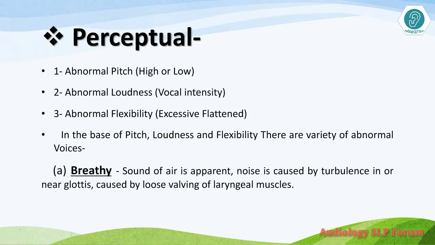So second is perceptual. Perceptual is categorized in three terms. First is abnormal pitch, second is abnormal loudness, and third is abnormal flexibility. On the basis of pitch, loudness, and flexibility, there are a variety of abnormal voices. First is breathy voice, the sound of air escaping. Noise is caused by turbulence in or near the glottis, caused by loose valving of the laryngeal muscles.